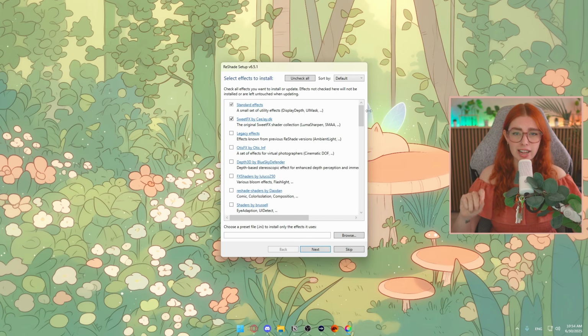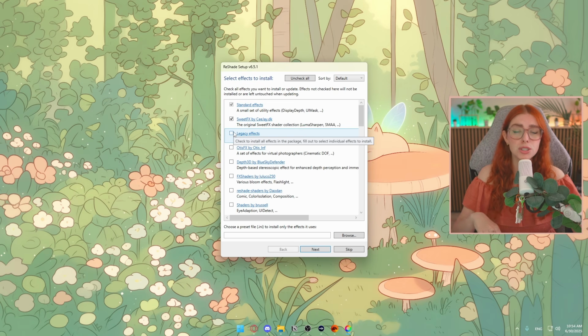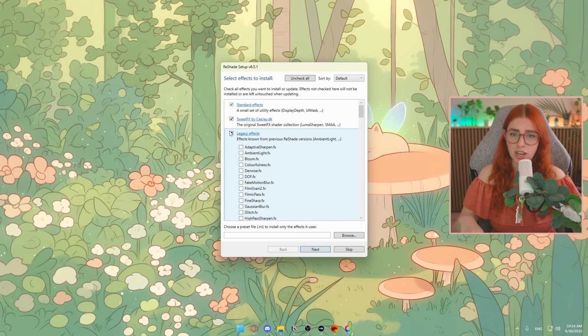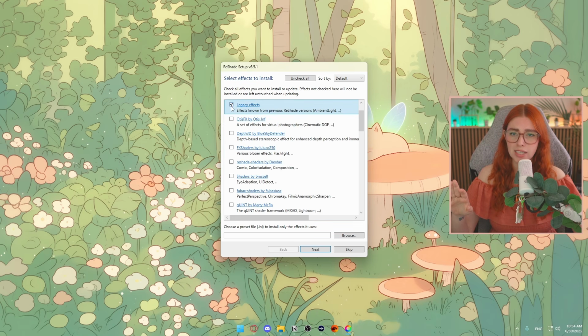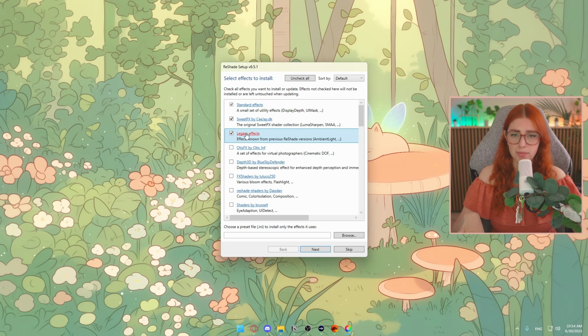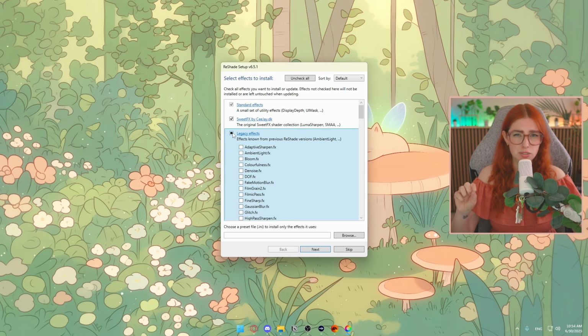Then from here, you're going to click on next, and this is where it's going to ask you which of the effects you want to install. I personally would recommend definitely the standard effects. The suite effects is toggled by default, and I just leave it on because I know some of the shaders or some of the filters that I want to use will have it. And then I can also recommend taking the legacy effects, just all of them. Don't go in and select some of them, just select all of them. You might have to double click the box because if you click it first, it will open and you can basically select.